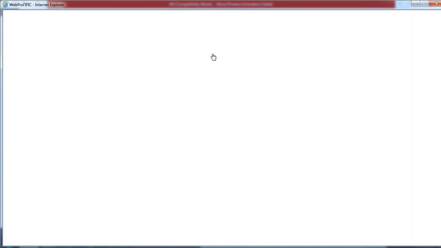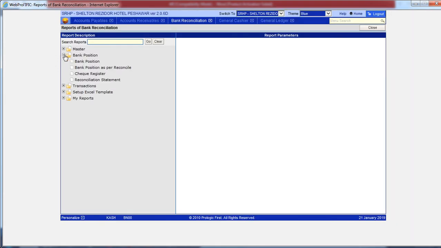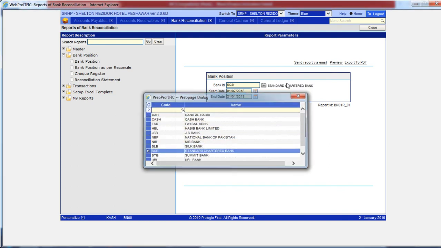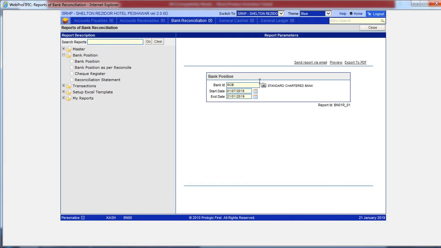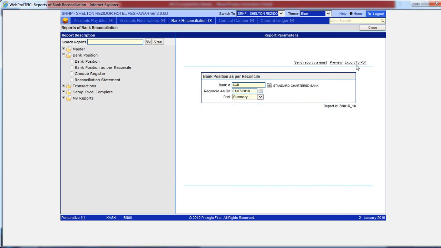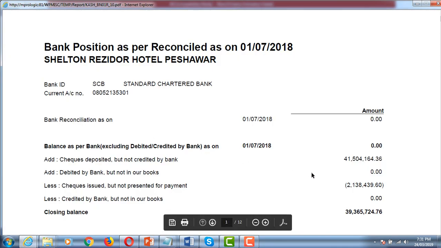And then you go to the report side. The bank position reports will be very helpful for you. Let's select bank positions, select the bank, then it will give you the bank position in terms of the transactions in the system. As per the reconciliation, the record summaries, all of it will be given to you. See, this is the perfect bank reconciliation report, which you will take after doing the reconciliation with the actual bank statement.